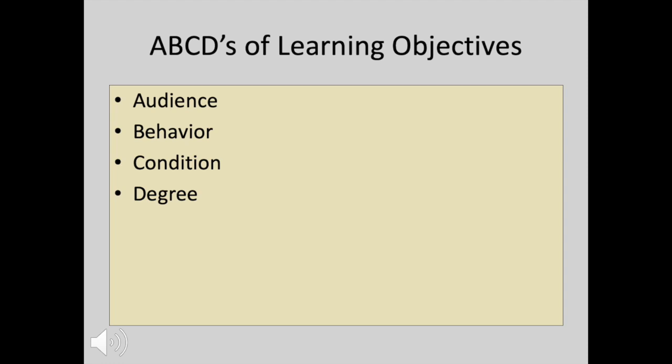C is the condition, the context or situation in which the learning will occur. For instance, given a role play situation simulating a classroom of unruly 5th graders, using a list of commonly confusing vocabulary and their meaning, given a simulated computer hacking demonstration and lecture on computer security tactics. And finally, D is the degree, the extent or level of expected performance. For instance, scoring 80% on an exit ticket a total of 3 times in a practice session with no errors, completing this in less than 5 minutes, etc.